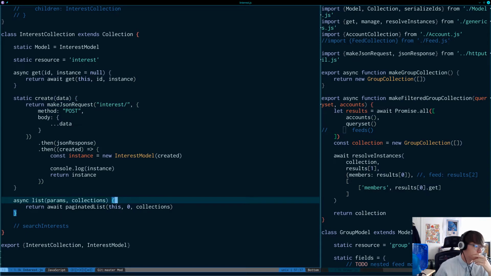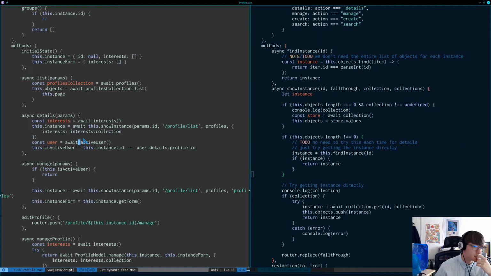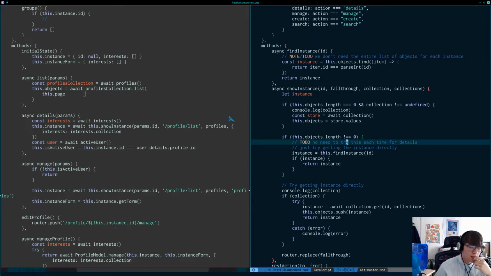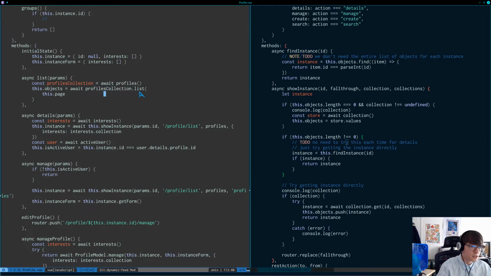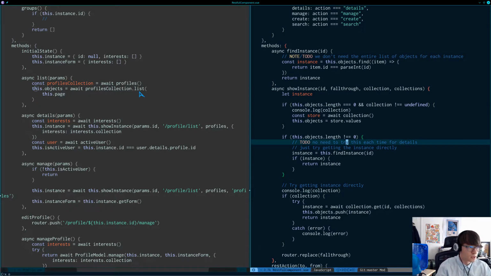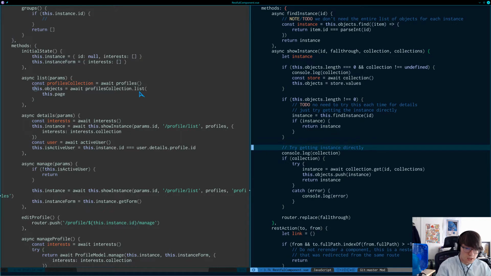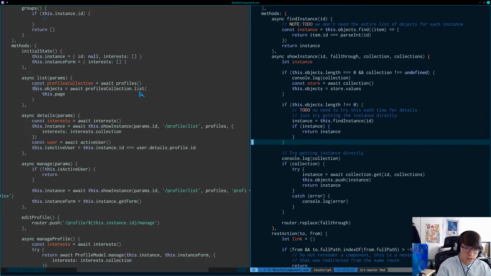So what's cool about this is now we can lazily resolve instances whenever we need them. And it's actually quite nice because now that I'm thinking that we don't need interests to be resolved, it will still populate the profile instances with interest instances, but those interest instances will be fake.